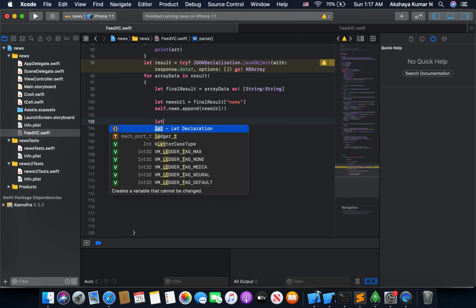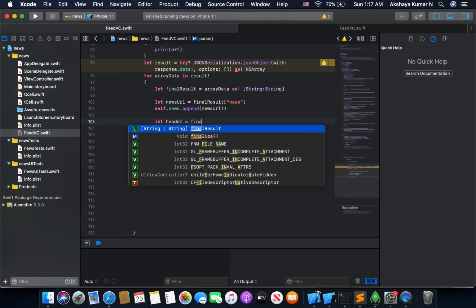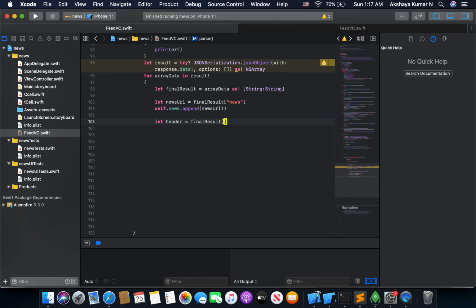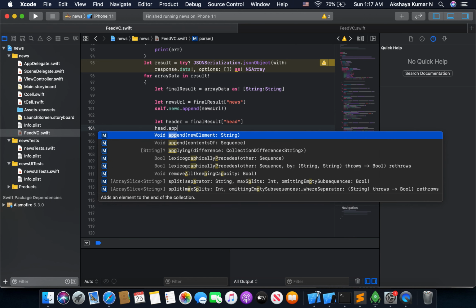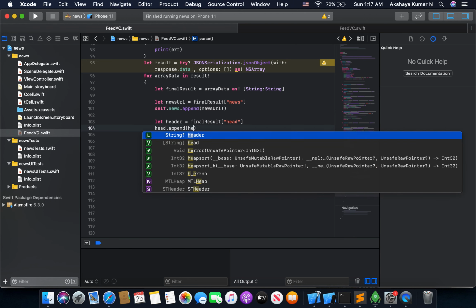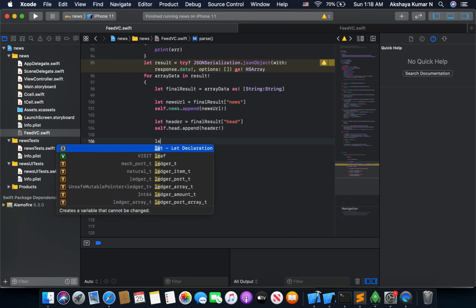So next is going to be header. So let's say header is equal to final result, and using the key head we will fetch the value, and we will append that one to our head array dot append, it's going to be header. And next is going to be provider.